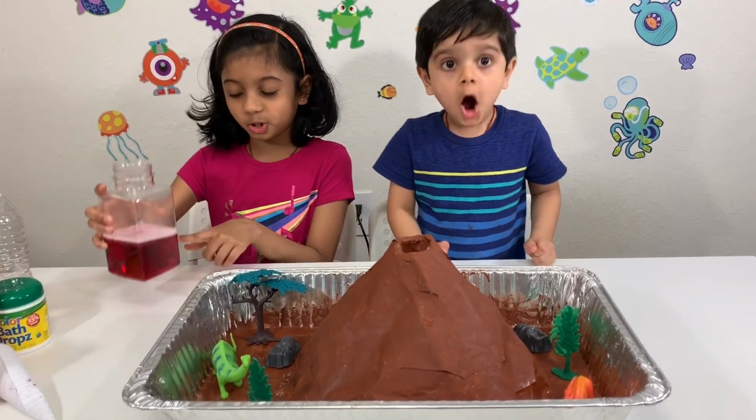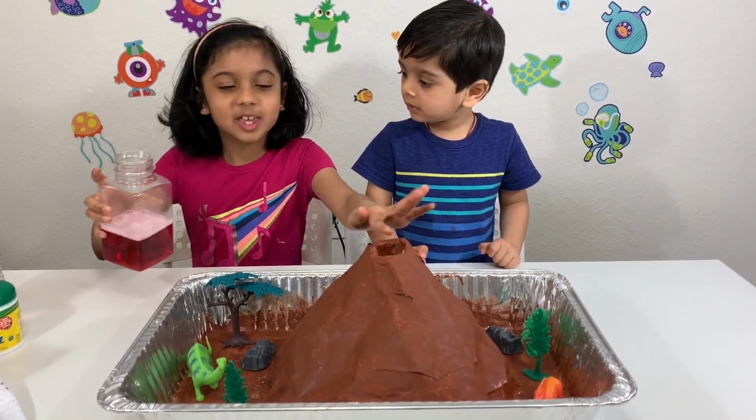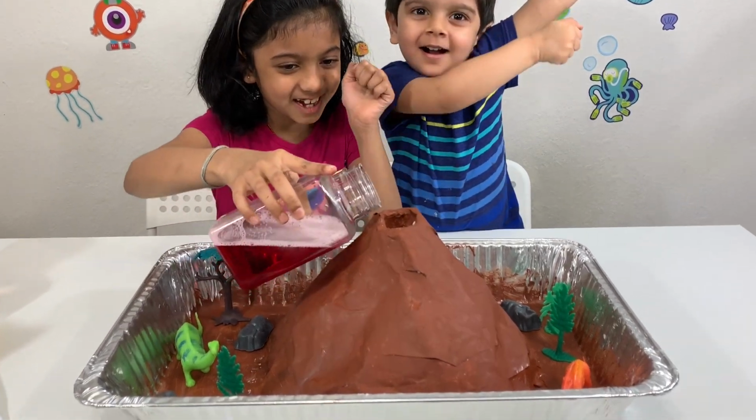Now we can pour the solution in the volcano. Robo! I'm so scared.